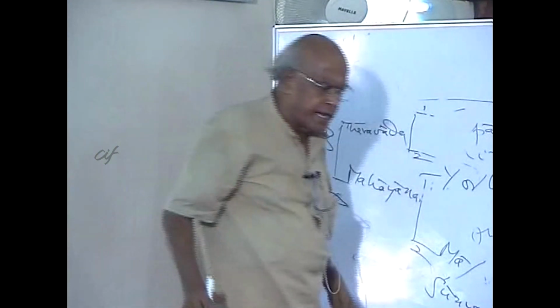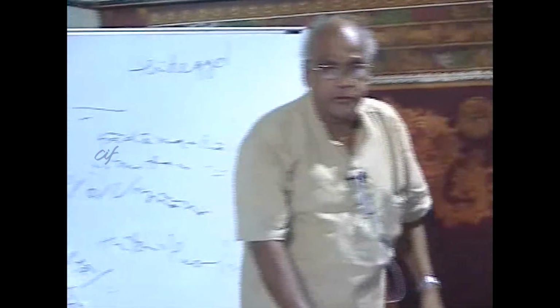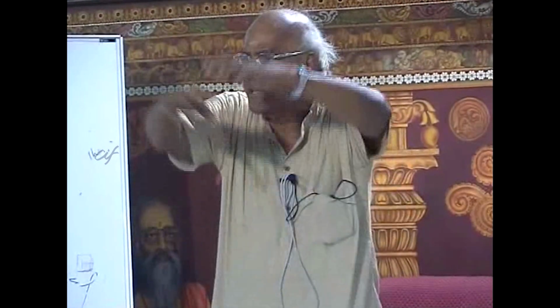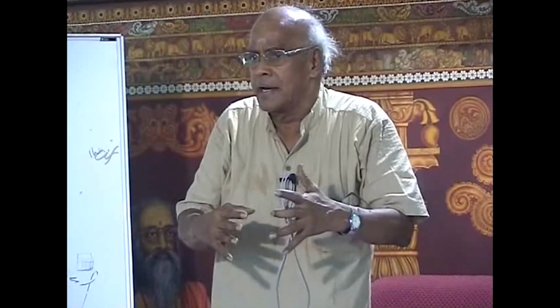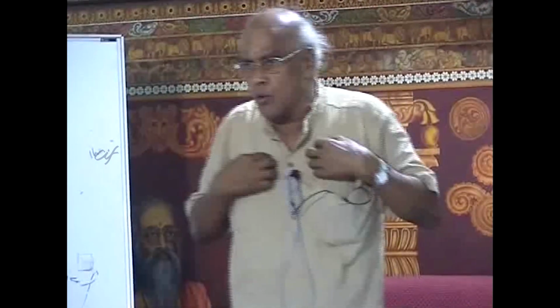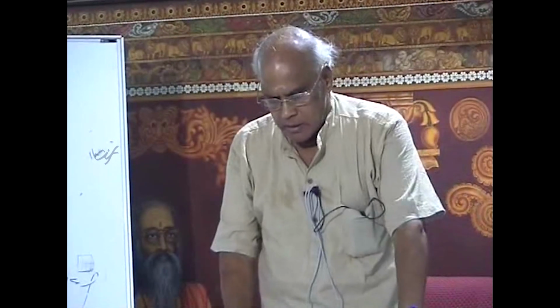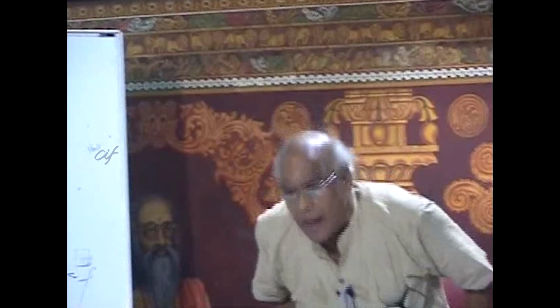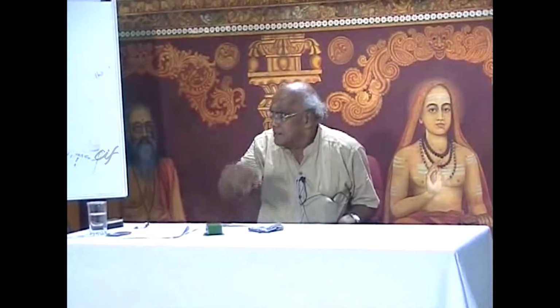A system is called realistic if it accepts the existence of the things of the external world, it believes in the existence of the things of the external world independently of the knower. I am the knower, I see the table, I see this paperweight, I see this glass tumbler. Now, its existence is not dependent on me. It exists independently of me. The tree and the mountain and the river, all of them. I am the knower, all of you are knowers. These things exist independently of all of us.